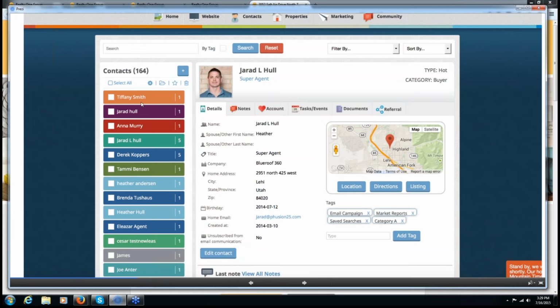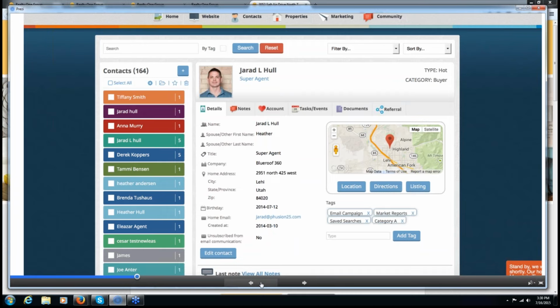To the left side, this is what I meant by contact type. You can see that each one has a color code. For example, this gray one here labeled as James, we know that the default in the system is that gray is the color for any new contacts or undefined or something that you haven't worked with yet. So maybe within the last day or half day, James has gotten onto your website and created an account, and now you have the gray contact there, and you can go ahead and pull him up and assign him to whatever his needs are, and look through his account or client profile here.